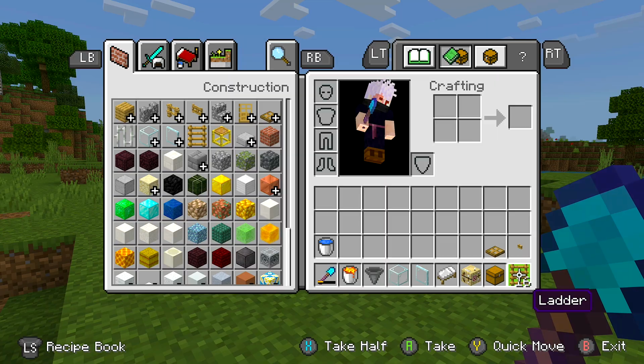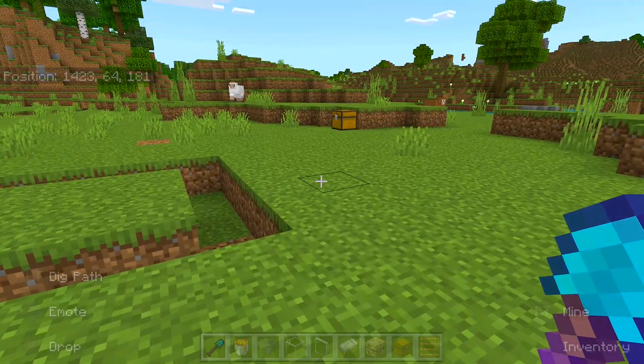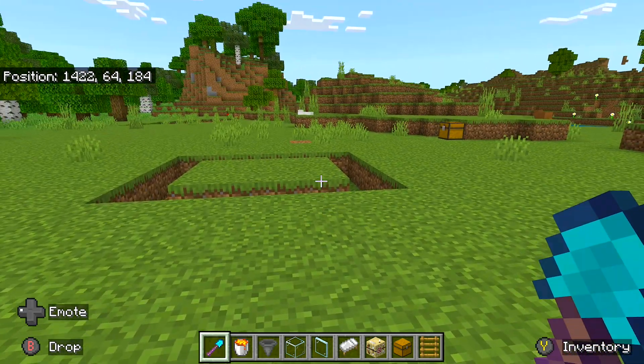Some ladders to get around. Obviously, if you're not in creative mode, you're not gonna be able to fly. I will not be flying through this video. You guys will see me using ladders to get up and down some of the areas that we need to get in and out of. Trapdoors, because I like to make a vertical entrance and exit to the storage system once we get this done.